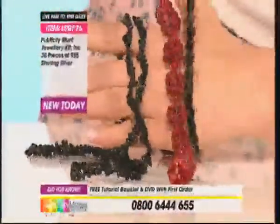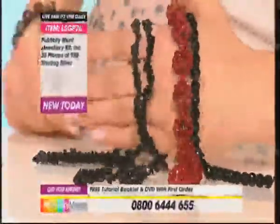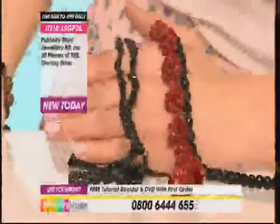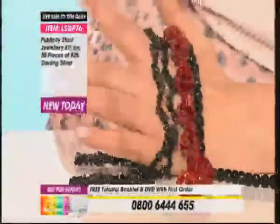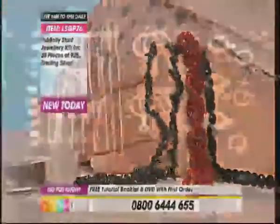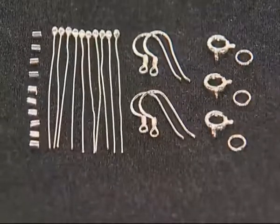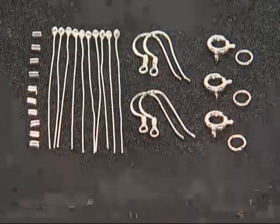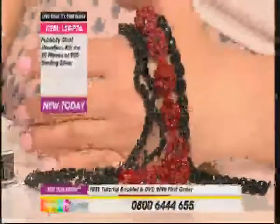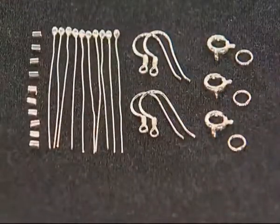So you've got two, so you essentially have four strands, and you've got big faceted black agate rounds of 8mm. You've got 30 pieces of solid sterling silver, your beading wire and your monofilament. If you're brand new to jewellery making, or if you're advanced and want to do some advanced techniques with the beady beads, then absolutely go for this kit, because it's excellent for both beginners and advanced jewellery makers alike. Look at all of that silver.